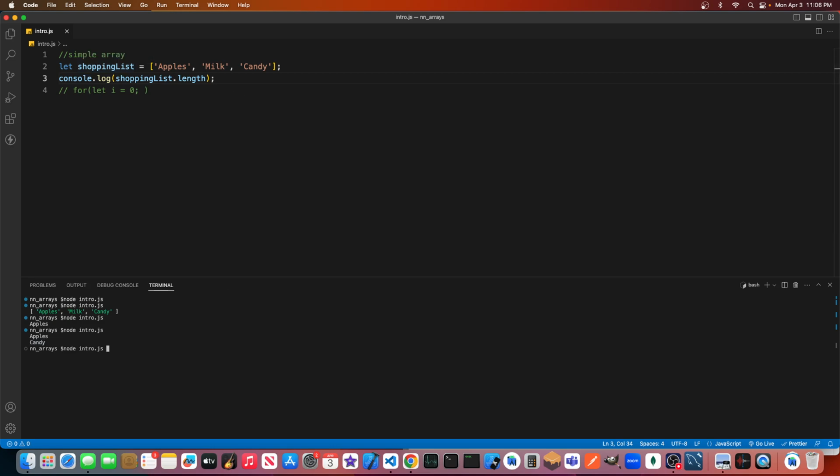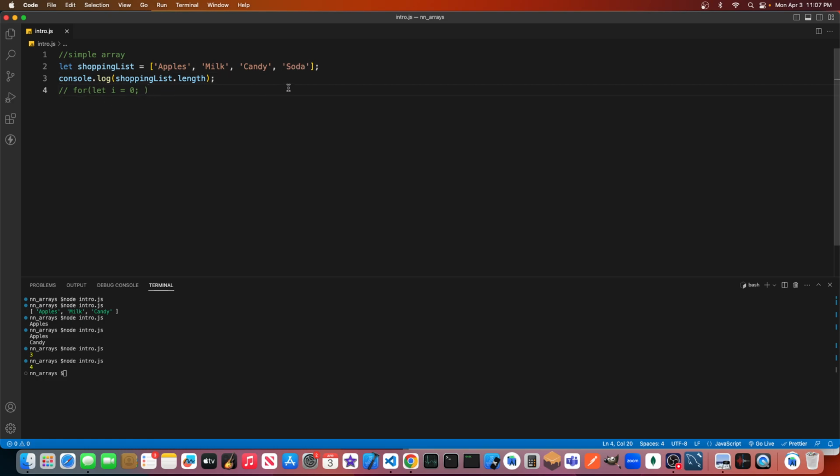So if I run that, it does say 3. If I add in an item in here, let's say soda, now we see that there's 4 things in there. If I run that, we should get a 4 in the output, which we do, because the shopping list dot length is 4 items.